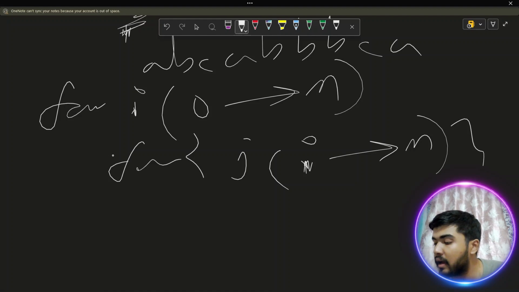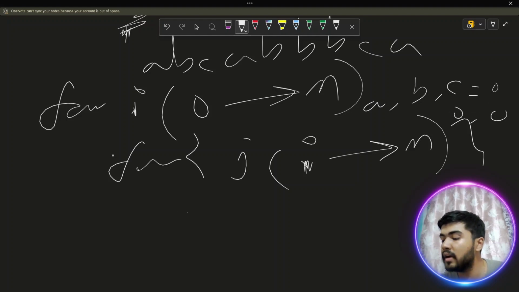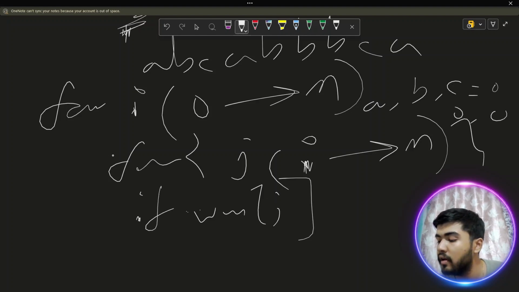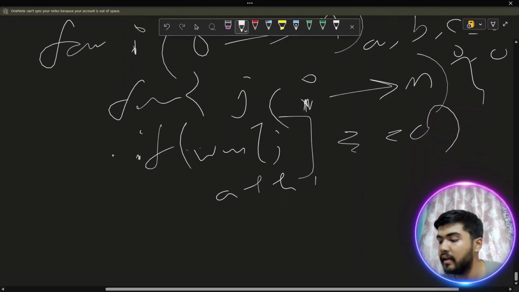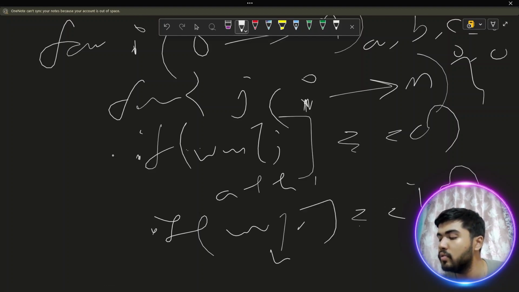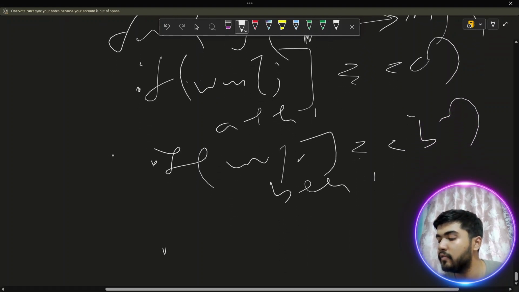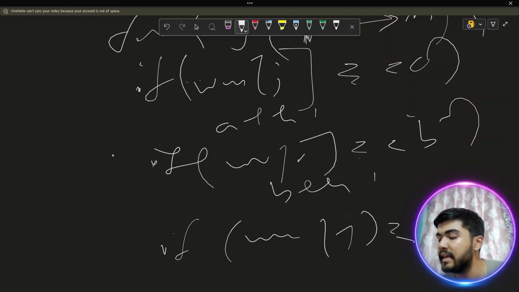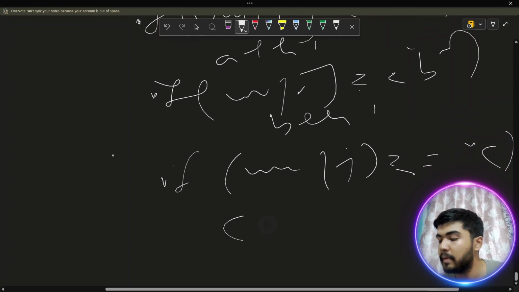On this we can keep a count of A, count of B, count of C, everything starting at 0, 0 and 0. When you encounter a character word of j, if it is A, then do A plus plus, if word of j equals B, then do B plus plus, and if word of j equals C, then do C plus plus.